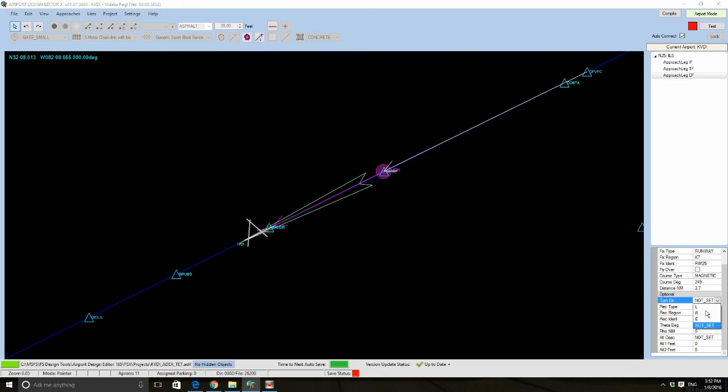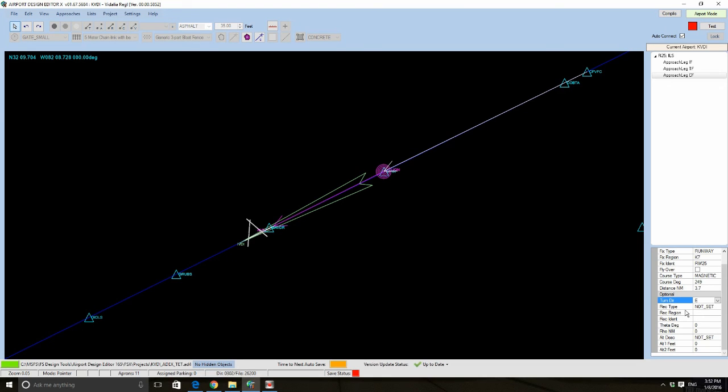Turn direction. So we have turn directions, and most of the time you don't need to bother with this, but for the final approach leg and the first part of the missed approach leg, as well as with procedure turns and holding patterns, you do need to bother with this. So your options are L, R, and E, or left turn, right turn, or either. In this case, we'll go with either since it's the final approach leg.